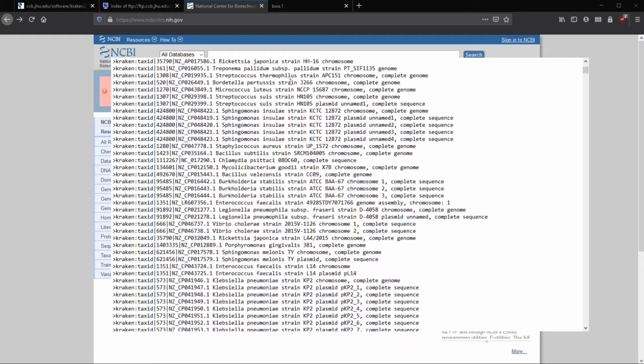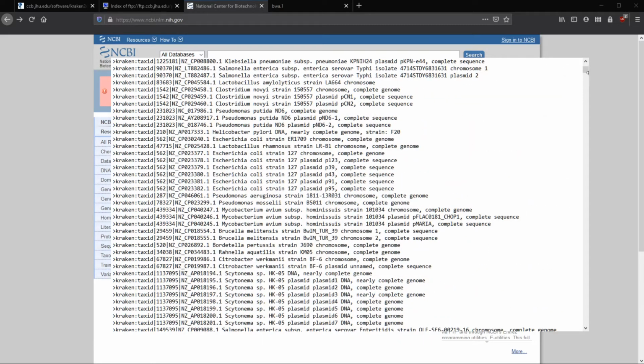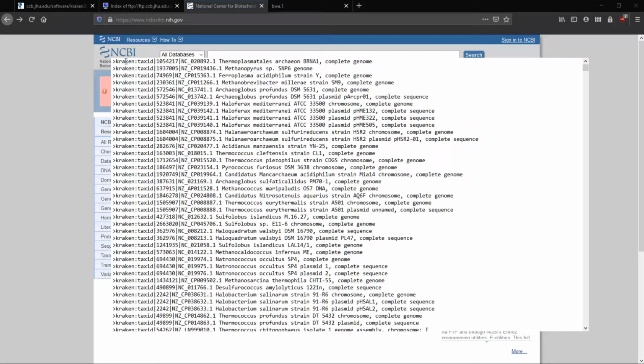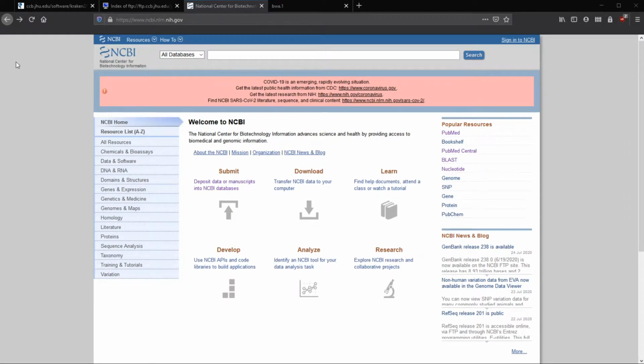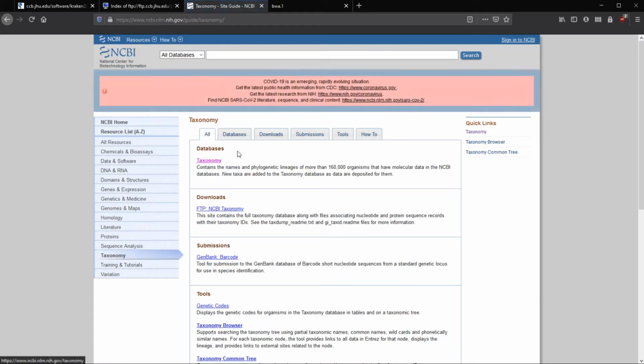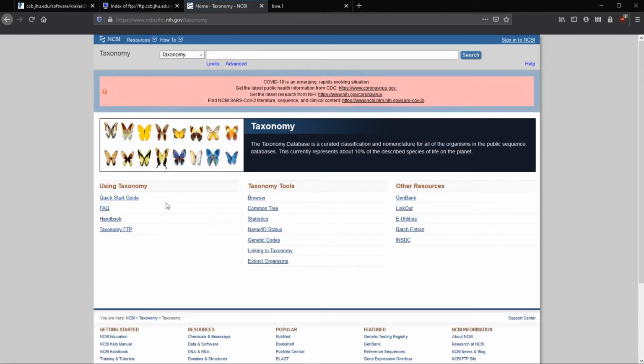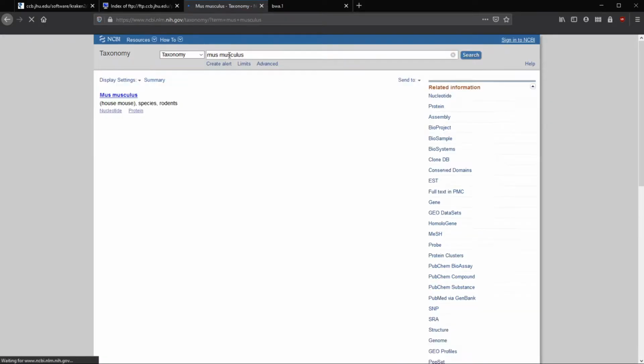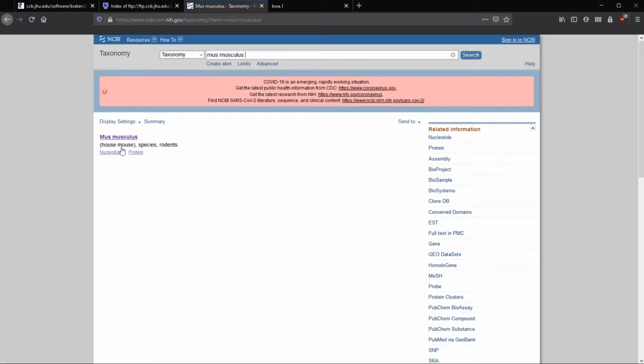So let's go back up to the top. Okay, and let's go to NCBI, so that we can hit two birds with one stone in this case. First, we'll go to taxonomy, because we want to search for taxonomy. We'll select taxonomy again. And then up here, what we want to look for is mouse. So we can type musculus, the scientific name for mouse, and then this shows up on the right.